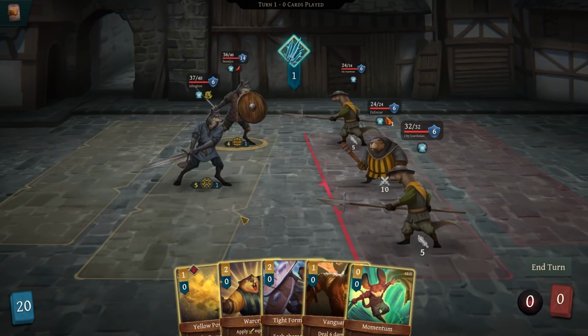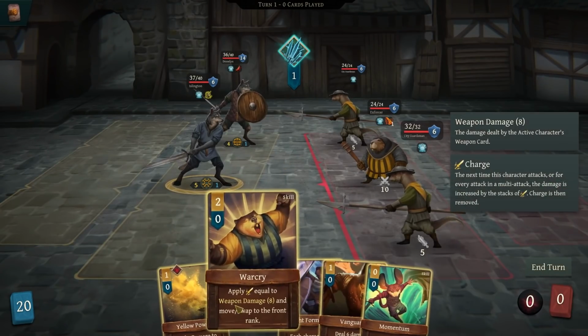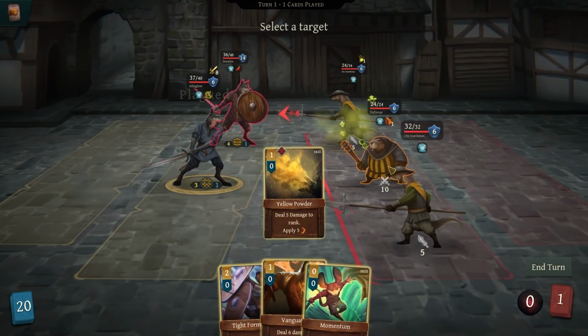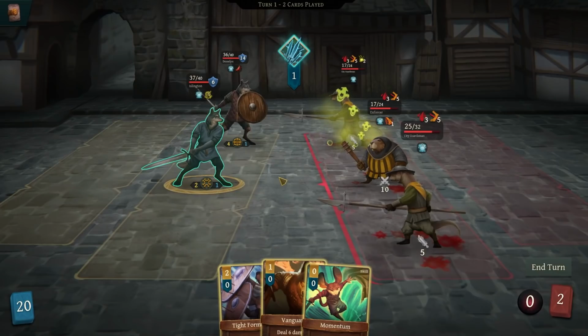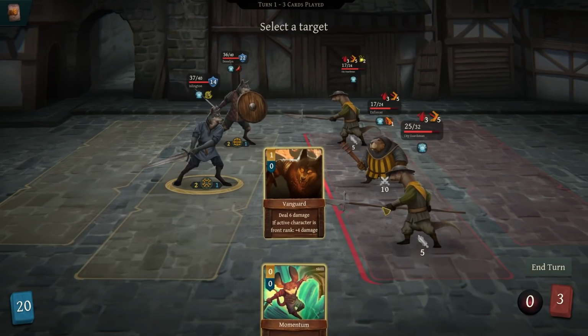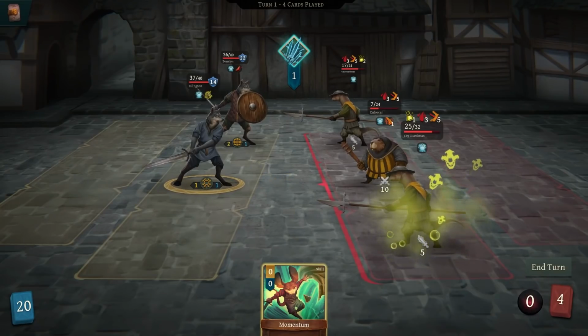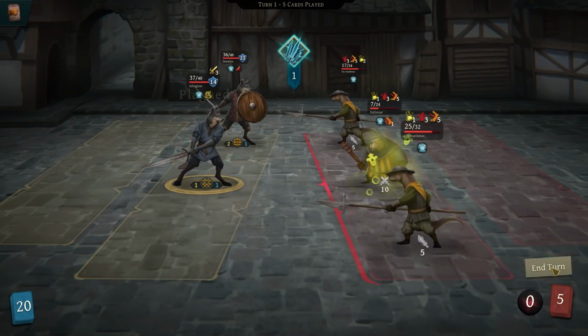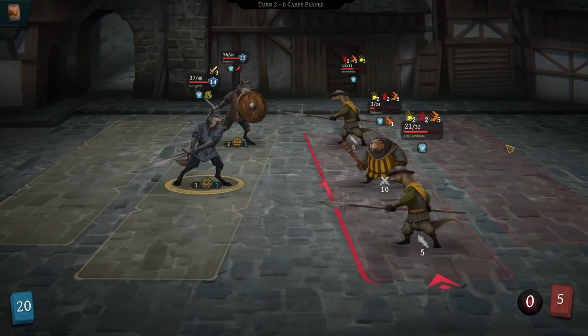Okay, so let's take a look at this. So we're going to do Warcry, then Yellow Powder. And then Tight Formation on him. Vanguard to... I mean, wall up anybody. Let's just hit the Enforcer. And then we're going to do a Momentum. Main thing is, this way we've now spread poison to the entire group. It's not much, but it's a decent chunk.